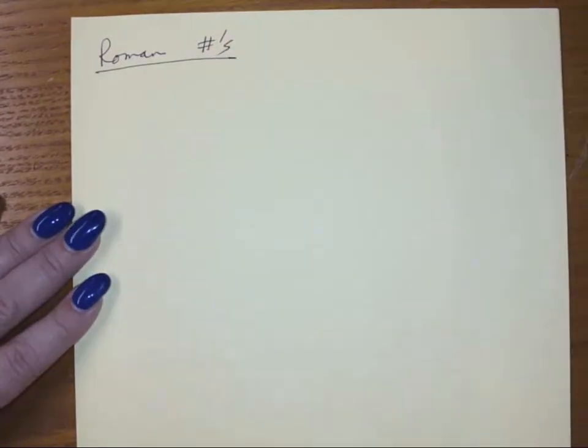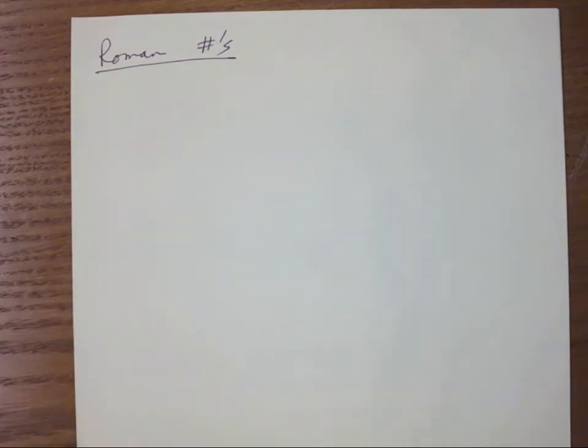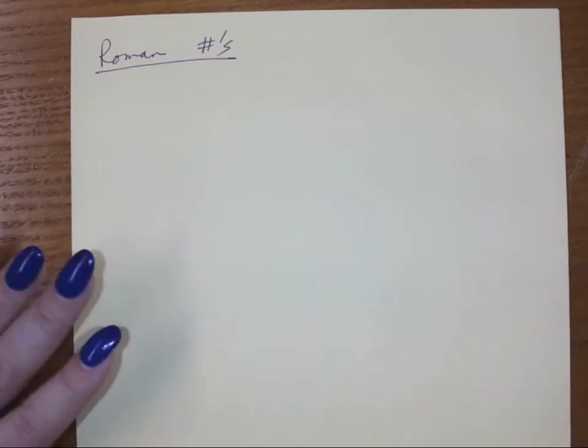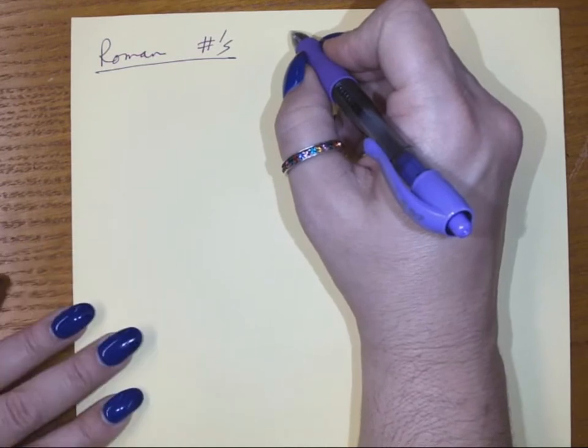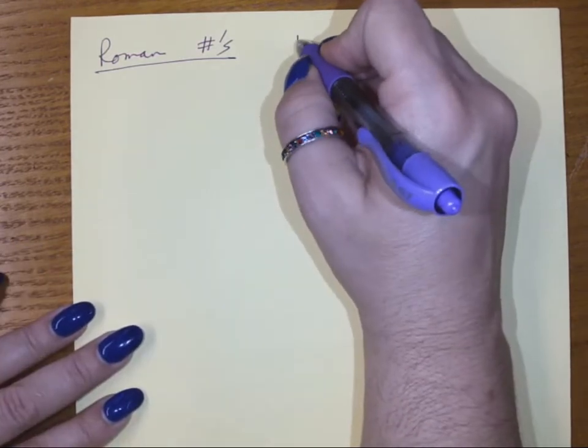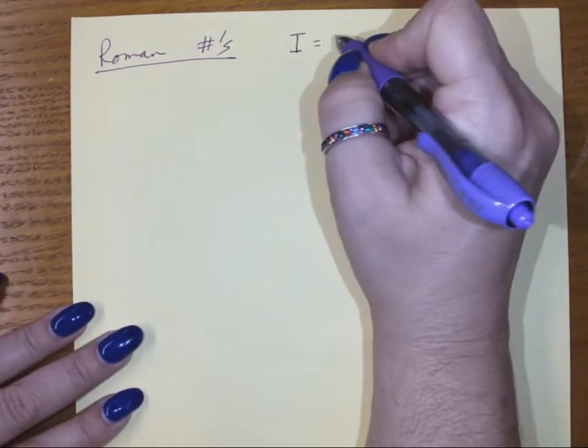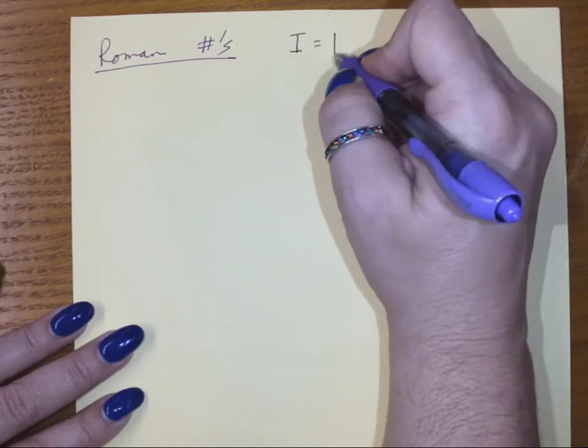I'm not really big on making people memorize a lot of stuff. However, I think that most of us have seen Roman numerals before, so I think we're probably pretty good with them. So I want to just remind people what Roman numerals are and that they're out there. So any thoughts on that? Do we know any Roman numerals? The first one is an I, and that represents a 1, yeah.